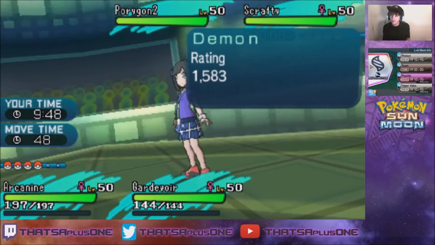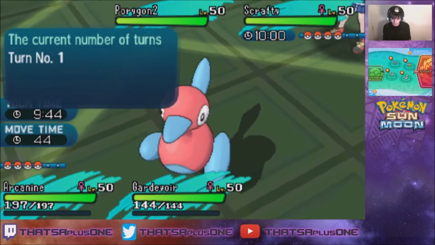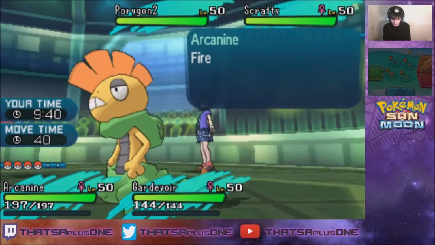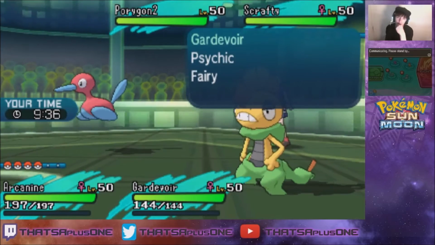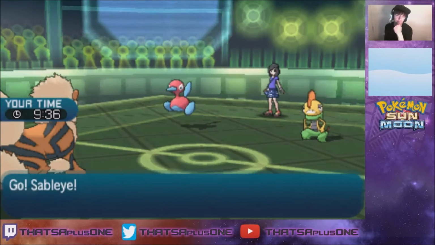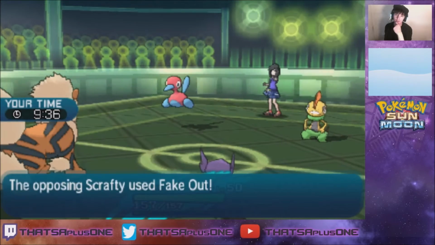Actually, should I just not Mega then, with Gardevoir? Because he's just going to get a Trick Room up. This way I can just go for a Snarl and hard switch into Sableye, and then just kind of wait out his Trick Room. I'm okay with that. So he might be using Mega Sableye in the first game. Just get a couple Snarls up and this will be easy money.